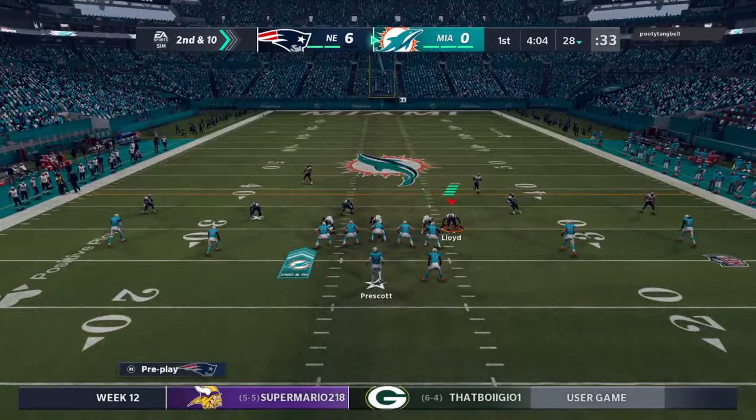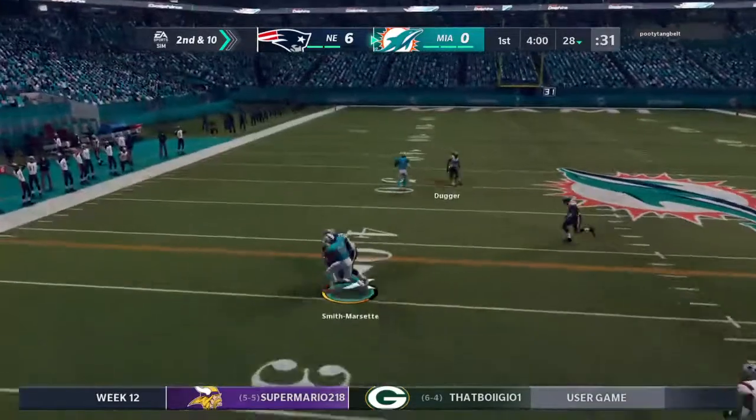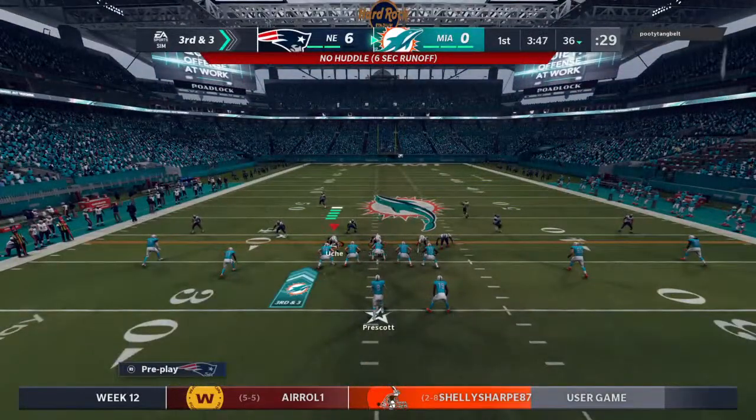You're going to take care of it, but you have to be careful about being too cautious because now you can't run any offense at all. Still want to attack. We'll see how they attack him here. And this time he's got the hook up. It's complete. They get 7 out of that, so they're left with a 3rd and 3.